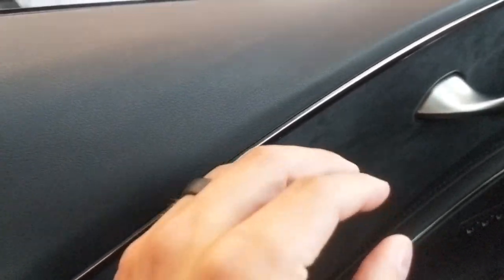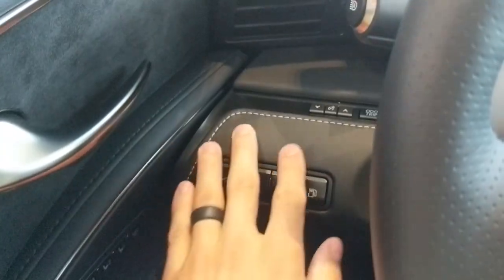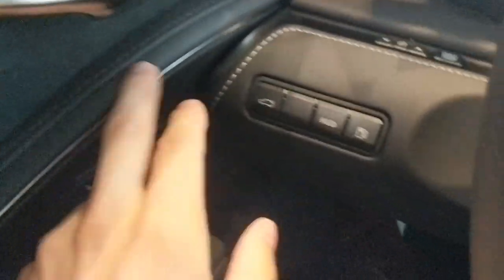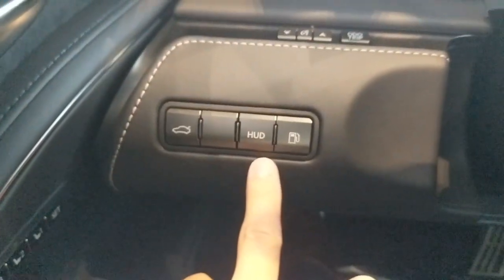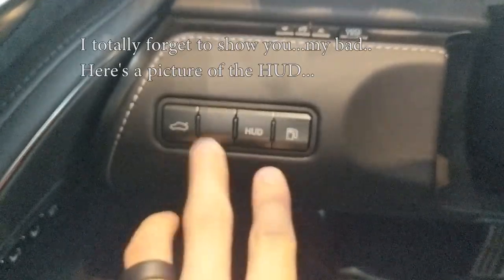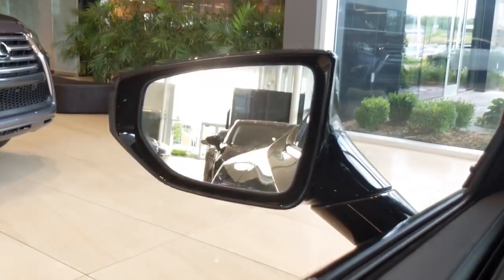We have this suede here, this nice little aluminum-colored trim, and hard materials here. As we go down, this already turns to leather, so it kind of transitions the door straight into the dash, where it's surrounded by more leather. The stitching here is black, and you can see the stitching here is white. This does have a heads-up display — even though I'm not driving the car, I'll be able to show you that in a second. Memory seats just on this side, and here are your window functions. It does have auto-folding mirrors.